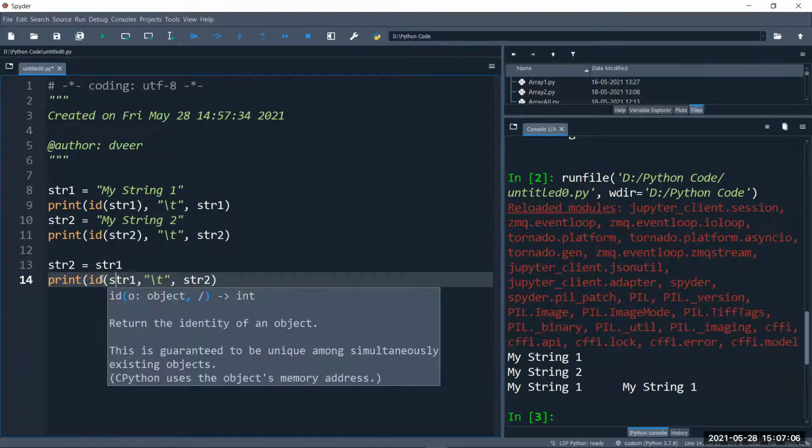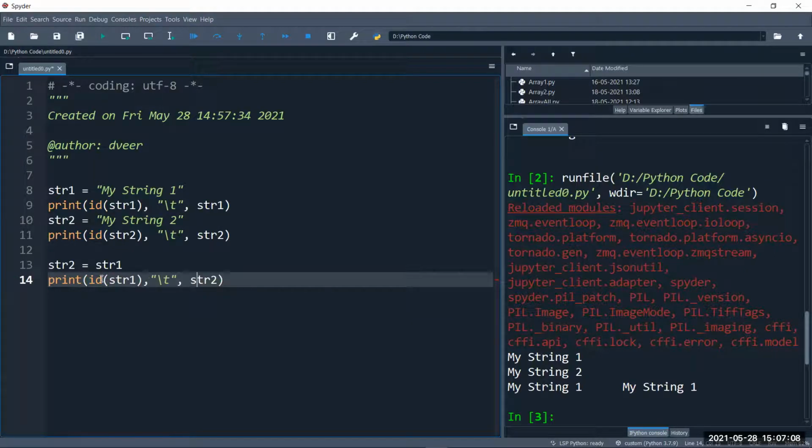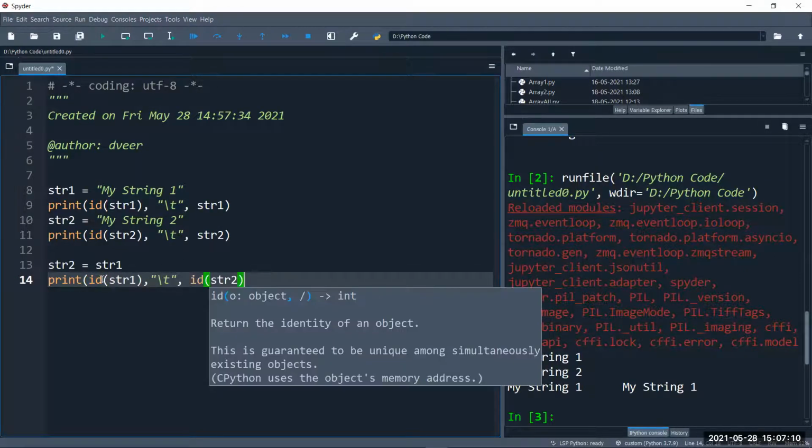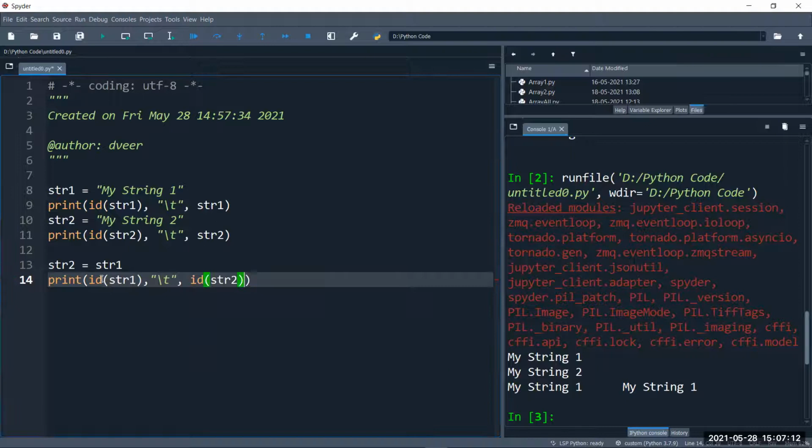Okay, what will this id function do? Do you remember something? It will return the address of the string. So let me run this again.